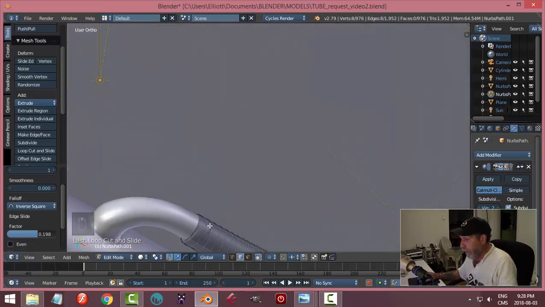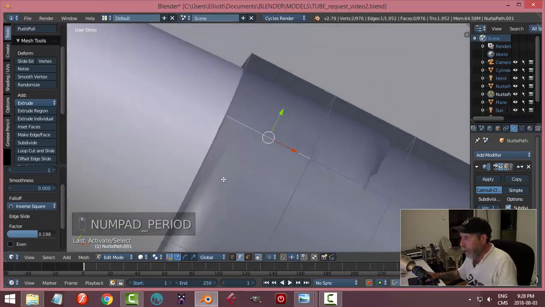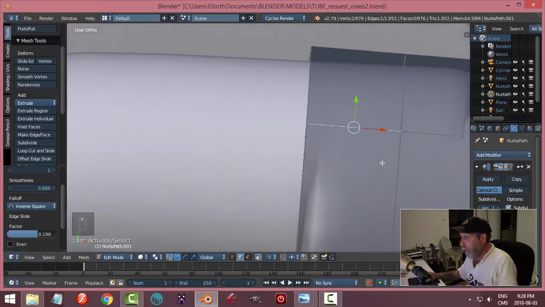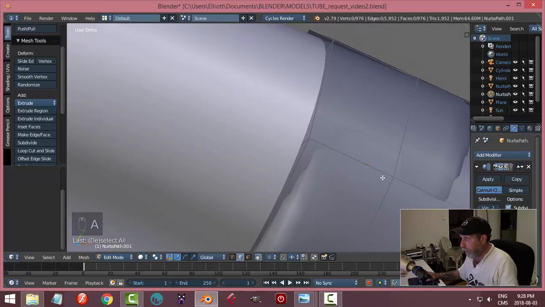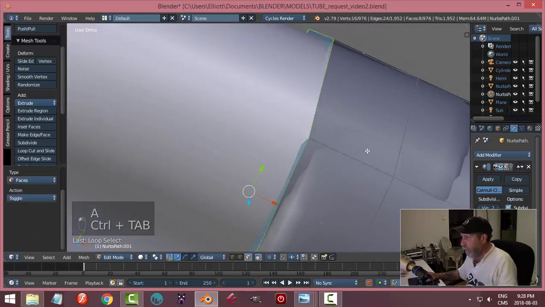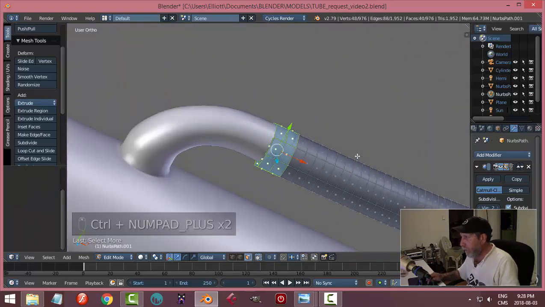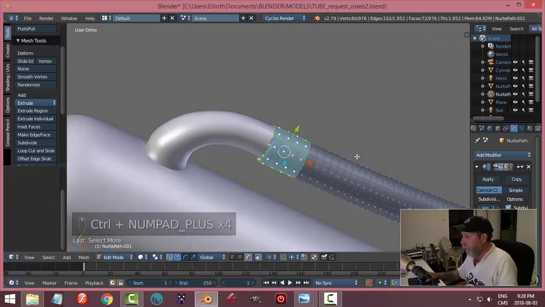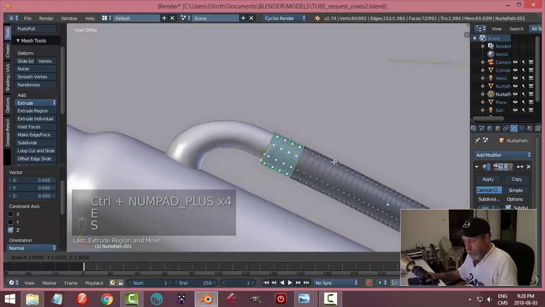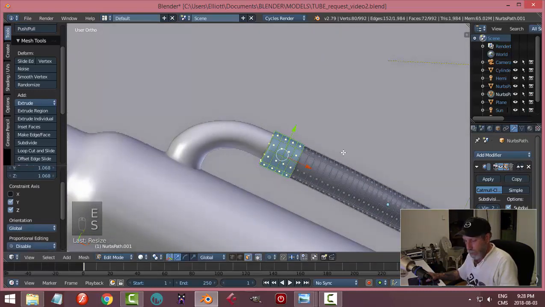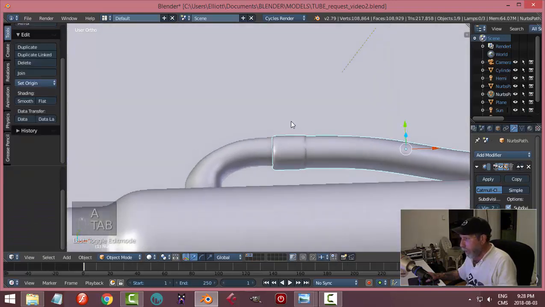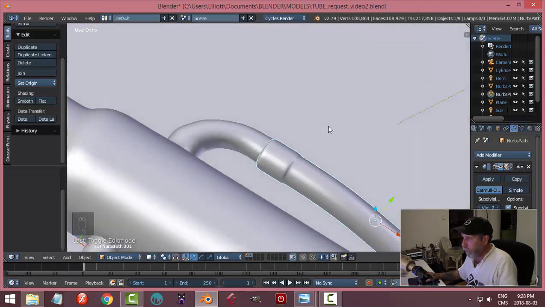And here, just select something, period, because I'm having trouble zooming around here. Let's select that face. I'll go 4 again. E, Scale Shift X, just a little bit. See how that's looking. Yeah, I don't want it too sharp.